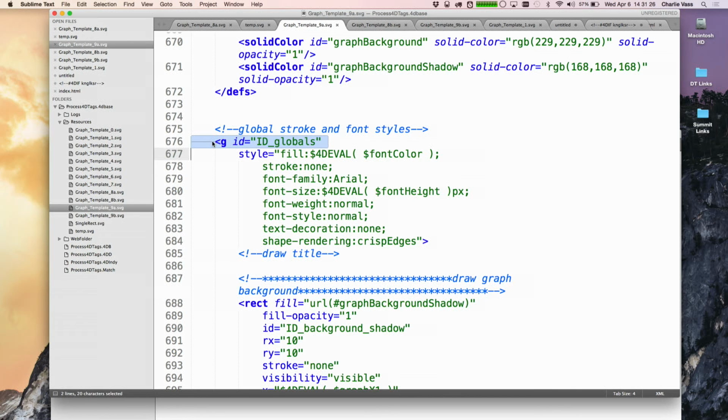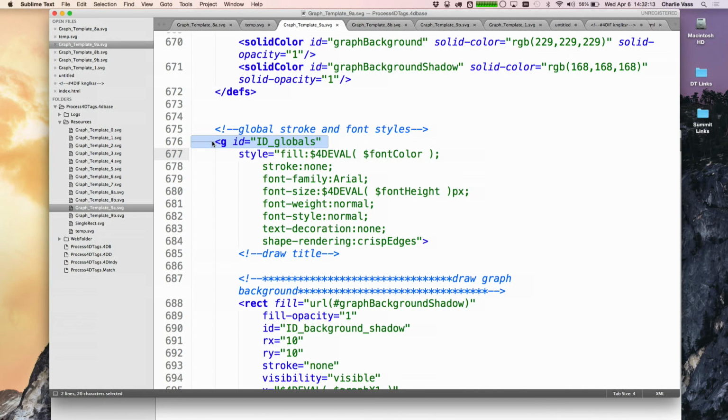Well, what I found out is that trying to include 4D code once you've started building the XML itself kind of breaks it. So it's good for doing single line calculations, where you go back to using your 4D eval and things like that. But my experience was once I got into actually defining the SVG itself, the 4D code didn't fit. It's a great place for it early, to calculate a lot of pre-stuff I may need. It's not good once I get into actually forming the XML itself.